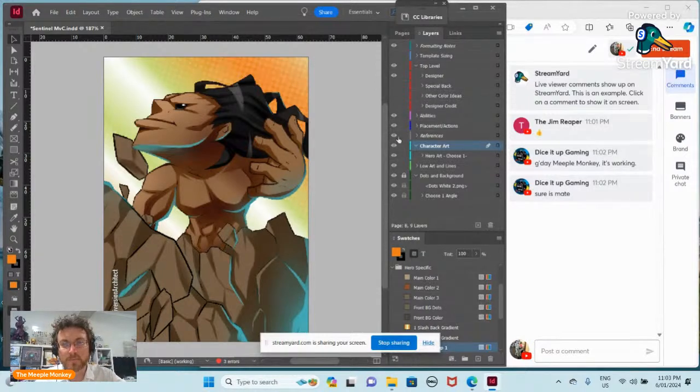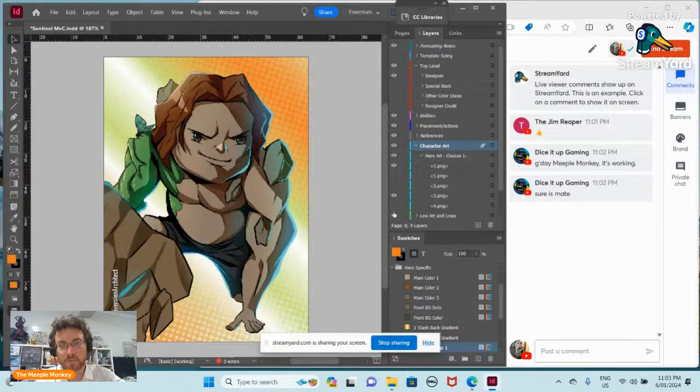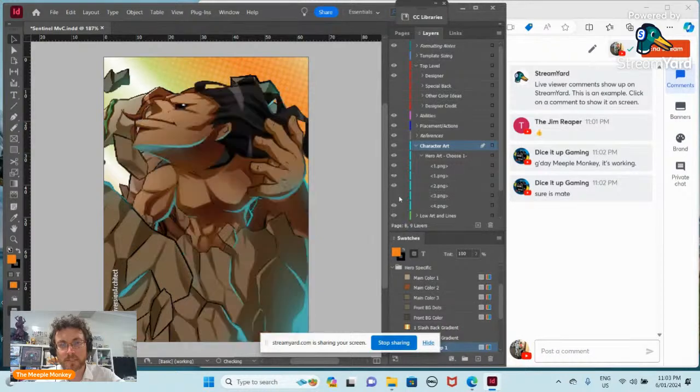So this one doesn't really have abilities because it's just the back of the card. But if we have a look, maybe I don't think this one's going to have special backs, but if we go into hero art here, we can see we've got different layers of hero art, and we can turn off different layers and do different stuff there. So we can play around with the hero art there. So that's this idea of layers. That's going to be in common with Photoshop.